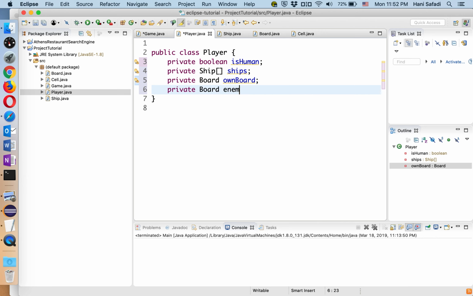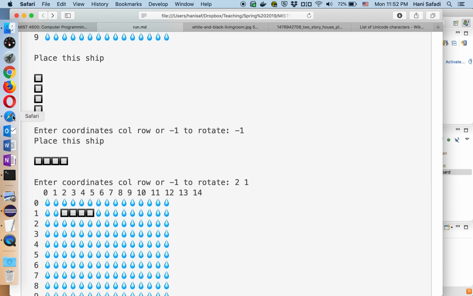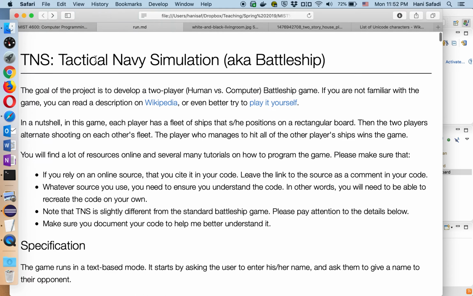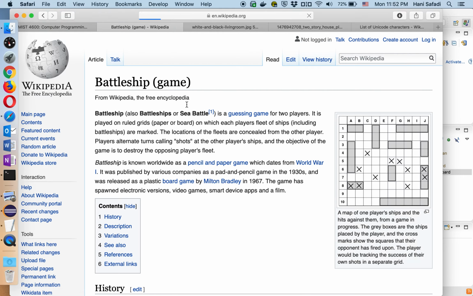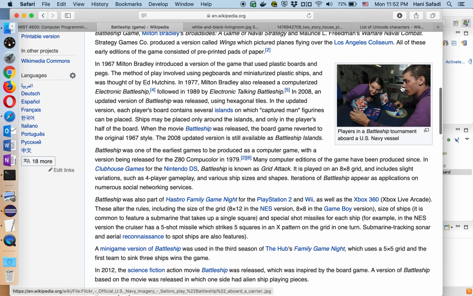Okay, so again, if you think about the physical implementation of the game, scroll down, go back to that picture, like these two players playing the game, we are creating virtual objects to recreate the game. We need two player objects. Each one has two boards, right?